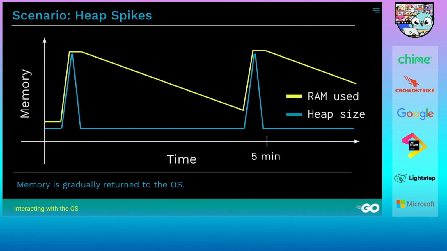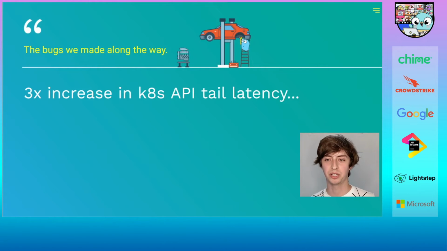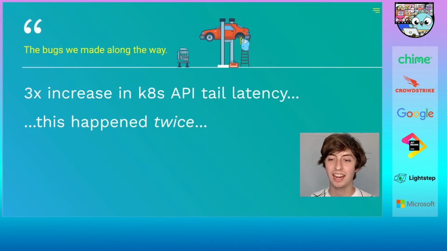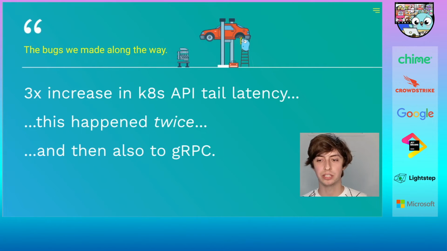But what about CPU usage? This all must have some cost. I alluded to this, that we can bound the cost earlier, but this must have some cost, right? And yeah, of course, it wasn't that easy. So Kubernetes got a lot worse in Go 1.12. And then I made the same mistake in Go 1.13. And then on top of that, I got a 15% regression in gRPC throughput on a large message benchmark that's reusing pages really quickly. And funny enough, none of this was actually a direct consequence of any of the rules I mentioned earlier. There's just something subtle about the rule for when we ask the OS for more memory.